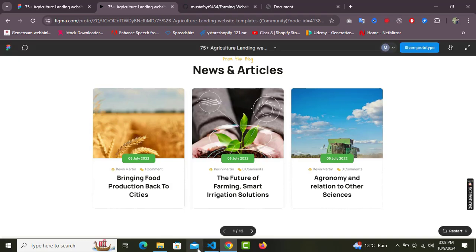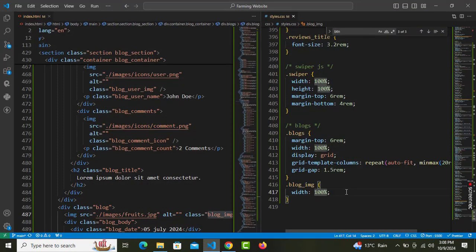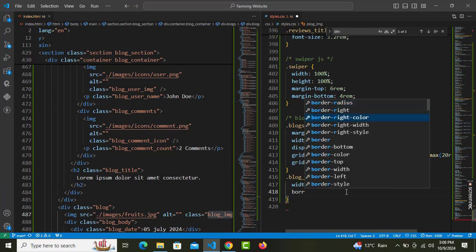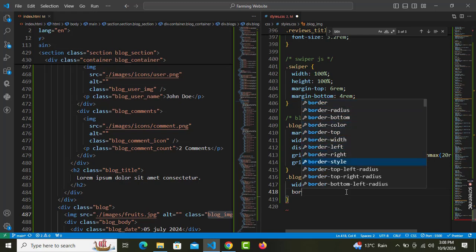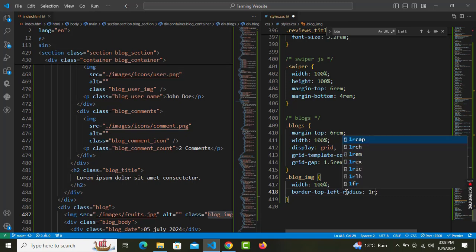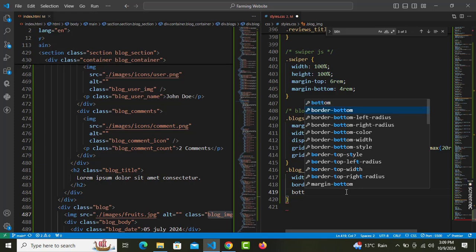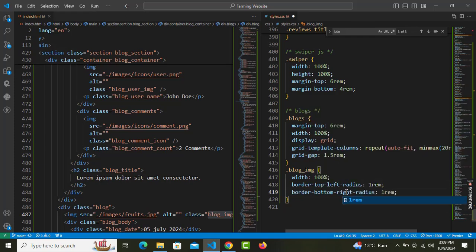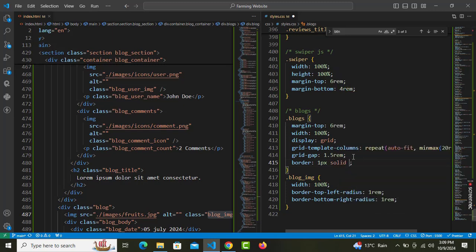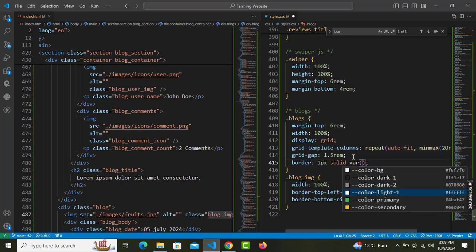The blog image will have a border-top-left-radius of 1rem, and border-top-right-radius of 1rem as well. And also this block will have a border of 1 pixel, solid, and var, which color, BG. Let's go with this one.